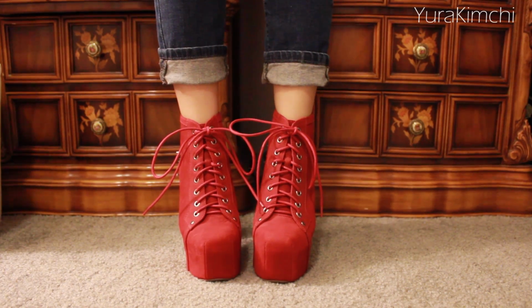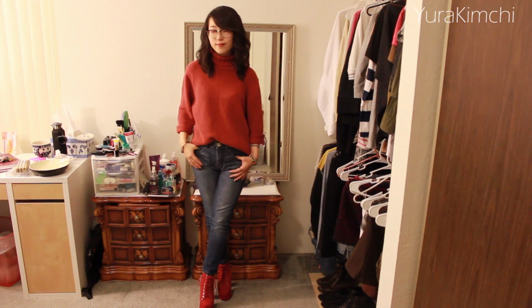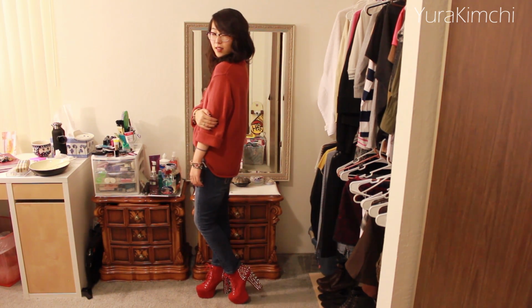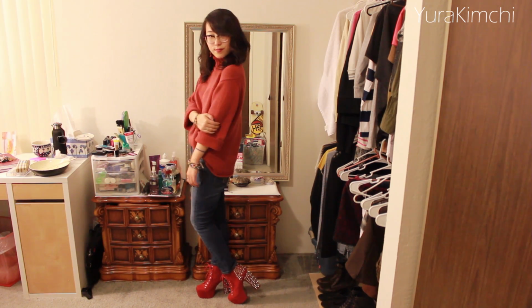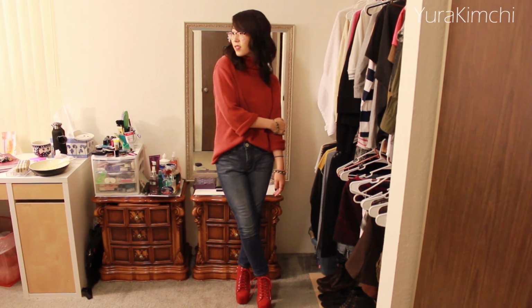As for the red Litas, I did go a little crazy and decided to get them in a bright color with really eye-catching studs towards the side. But I really love the color red. It's one of my favorite colors. I'm looking forward to wearing them out more often during the winter because I think they're more suited for winter than summer, even though a lot of people think that bright colors are more for summer. But the way I like to style them is that you add on more clothing and cover up more to contrast with the bright colors and tone them down, so it just balances everything out.